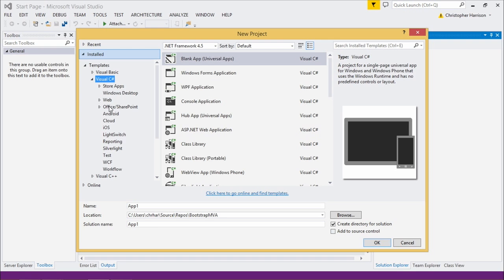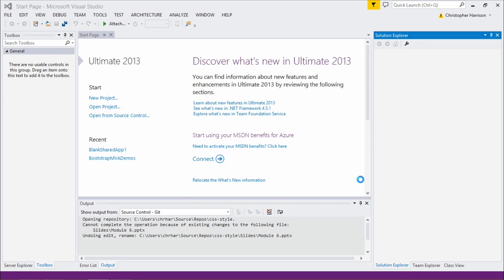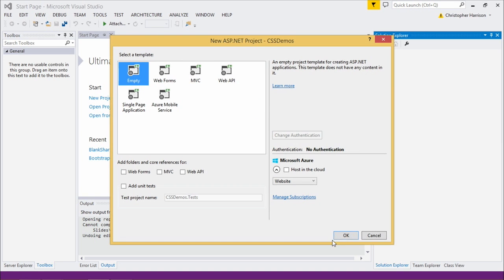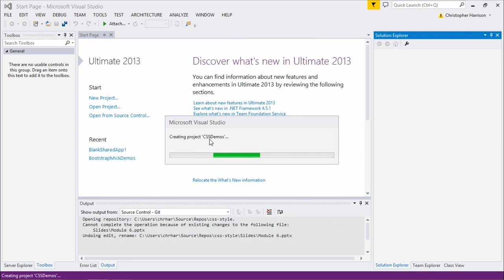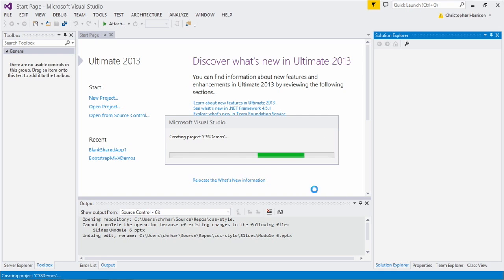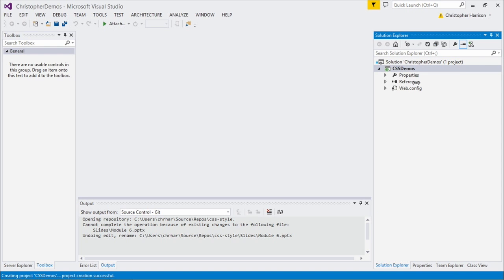Okay. So in any event, let me go in web and let's go in and CSS demos. And I'm just going to highlight mine just to separate them from yours. Christopher Demos. There we go. Perfect. And let's hit OK. And by the way, we are going to be throwing all of these up onto GitHub, and we'll go ahead and share out the little GitHub link a little bit later. But all of these will be available for you to use. Creating projects. Perfect.